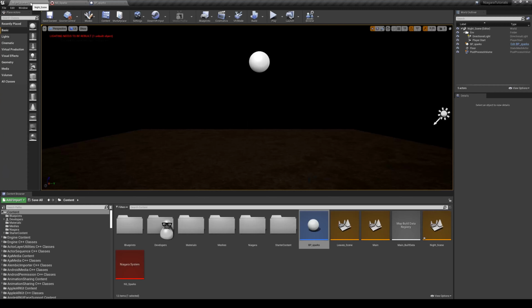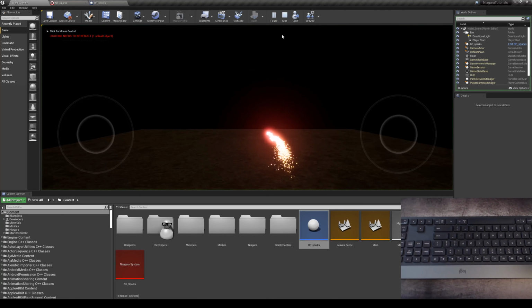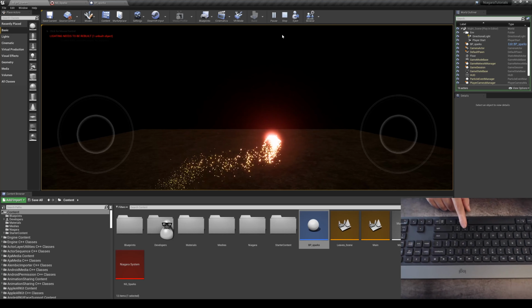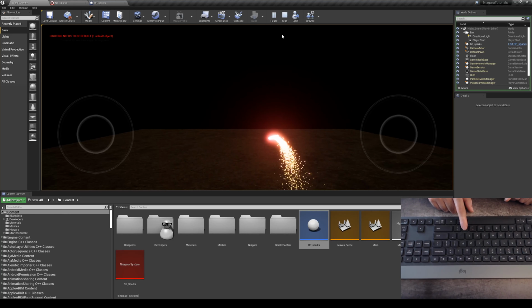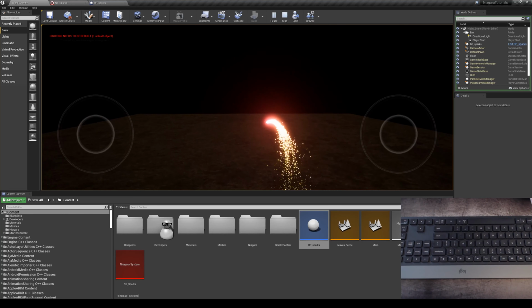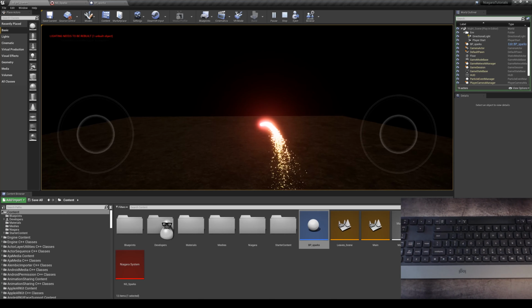So let's hit save, go back to our level, hit play, and I'm going to bring in my controller, and let's see if our keyboard input is working. Still, it's not working. One thing to keep in mind is that whenever you are going to use any kind of inputs in your blueprints, when you go to the game mode, you have to click in your game to make sure that your game mode is active. So now it will accept the inputs from my keyboard.